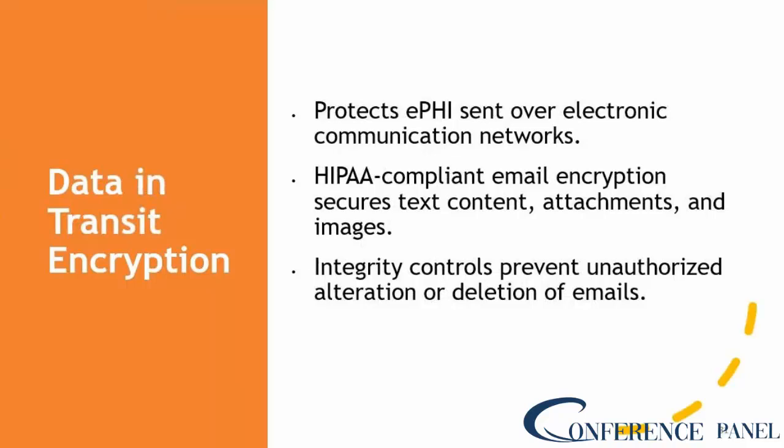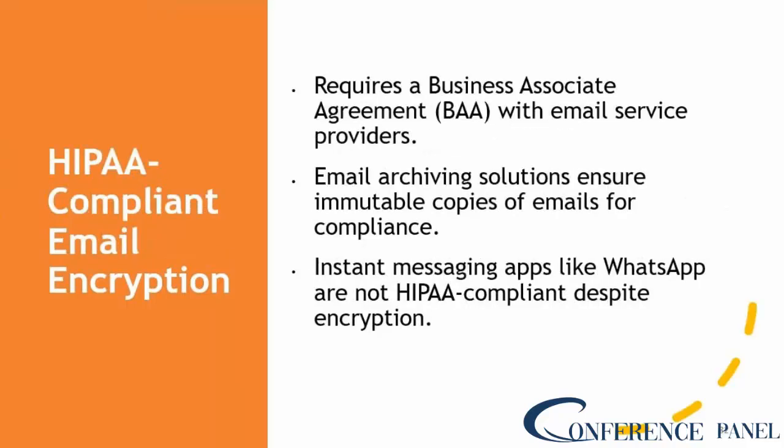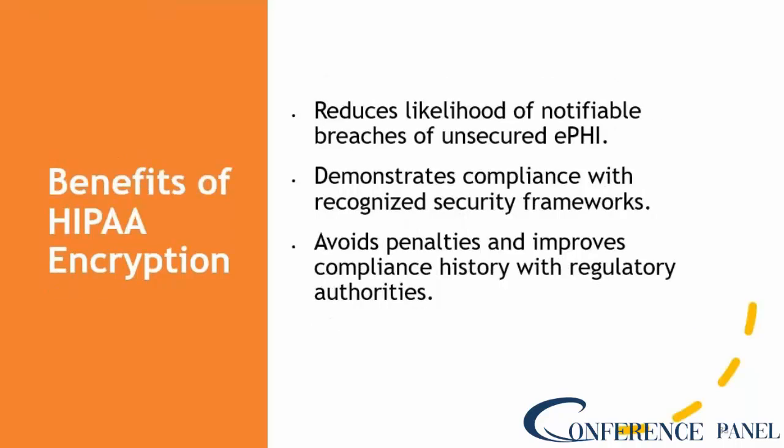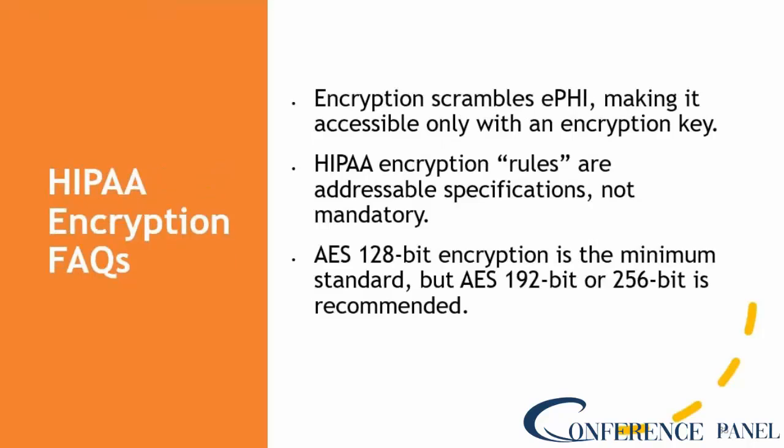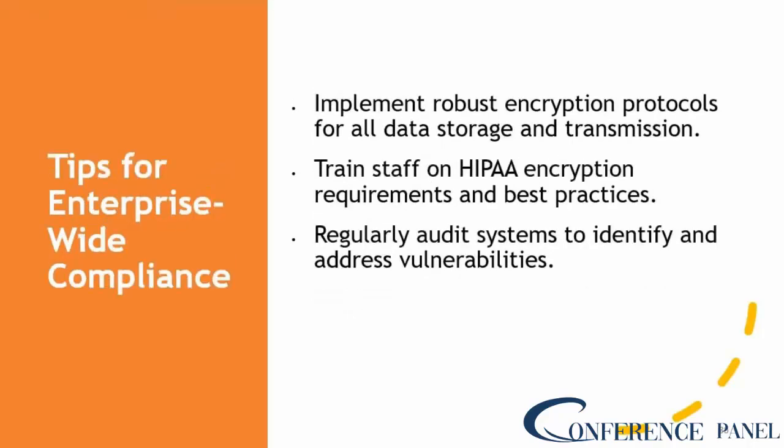So make sure your business associate agreement with email service providers, make sure that is signed. Reduce likelihood of notifiable breaches. Make sure you have a recognized framework. You make sure that the HIPAA rules are not addressable specifically. You want to have robust encryption protocols. Train the staff. Regularly identify.